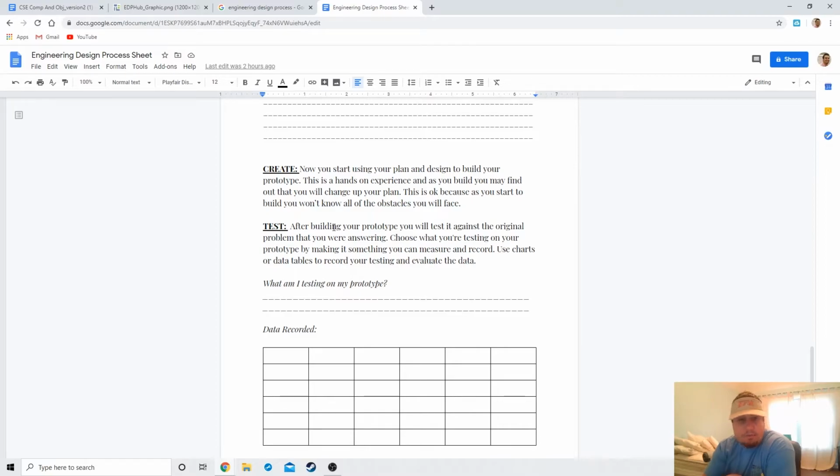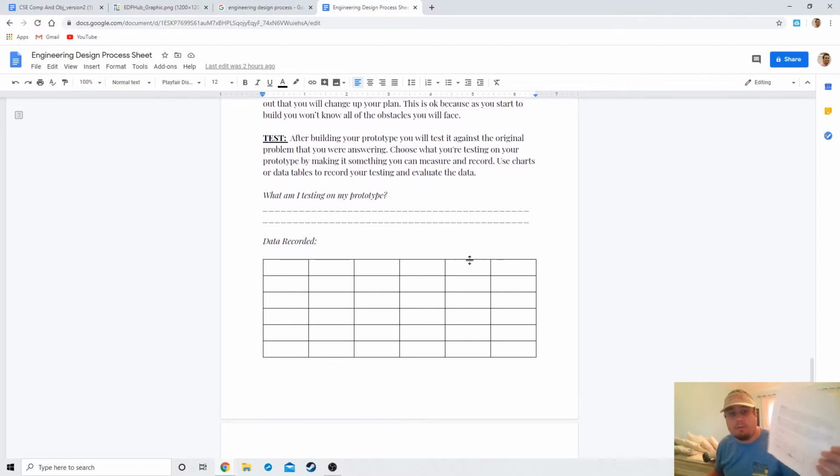So once I got it built, I did the testing. I put in my little sheet here one of my testing on my prototype. So mine says strength, and there my data table. I have the item that I used. I had a little dumbbell that my wife uses to work out with, and it was 5 pounds. So I put that on top of it. It held it just fine.